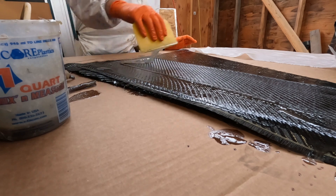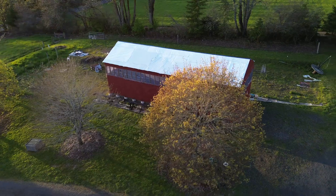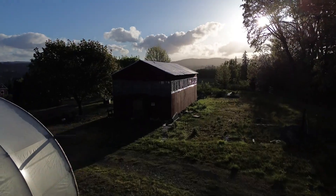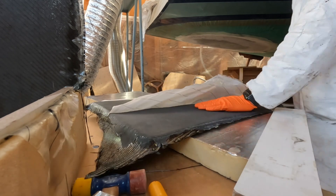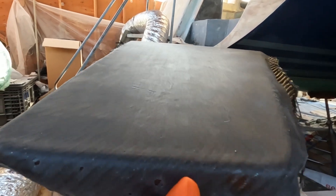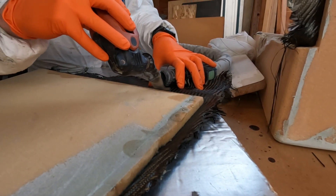I'm using vinyl ester resin with this carbon fiber ply here, just doing wet layups and squeegeeing them out really well. I have done some vacuum layups — I did that for the companionway cover — but I find it's more lightweight, though sometimes the suction pulls the resin off the foam so the carbon doesn't stick to it. I'm still learning how to do all this stuff and getting decent results with wet layups. Here's pulling the peel ply off — there's a little bit of imperfection but overall it's looking good enough for a boat, at least for me. Now I can trim off the excess.